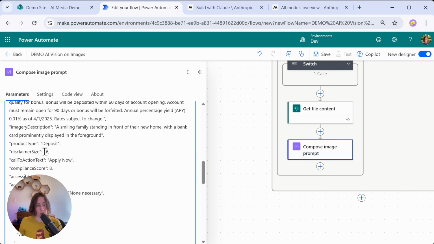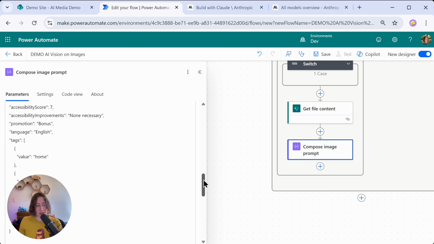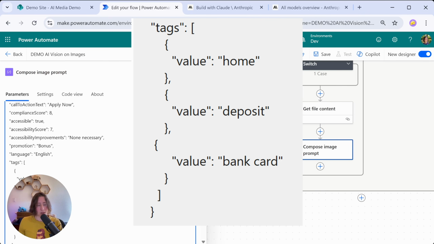Notably, if you're working with number type fields, like this one and this one, these are going onto number type fields in SharePoint. They do not have double quotes. Double quotes make something a string in JSON. If you're trying to get it to return a number, don't put it in double quotes. The tags go into an array. Again, I'm going to put this in a blog post if you want to look at it, copy paste parts of it, whatever.